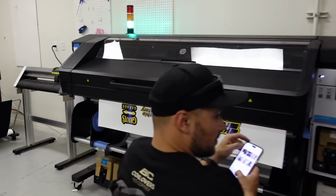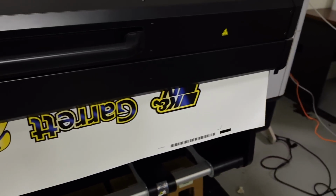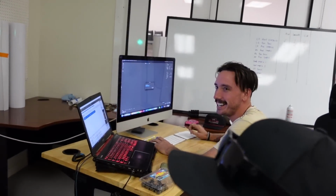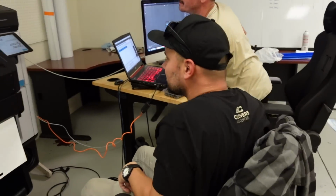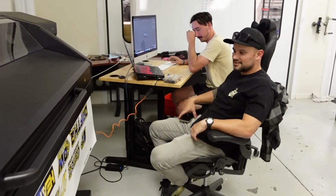Checking in on the printer. Printer's printing. How's that printer printing? It's printing, guaranteed, 100%. Yep, that's a sticker. Can I open it? Nope. Absolutely not. Is it like a blacklight printer, like a photo thing? It's drying. Even if you open that hatch, it freaks out and ruins the whole job. It's almost done though. Two minutes. I want to see the lamination process, how it's done.